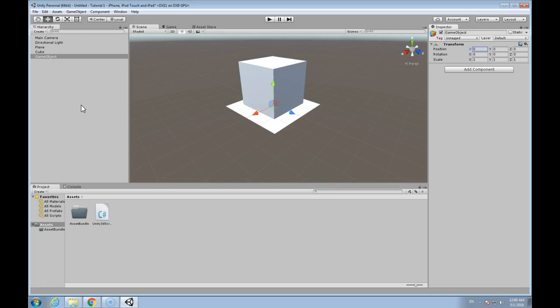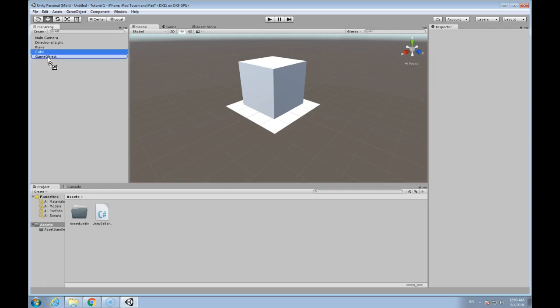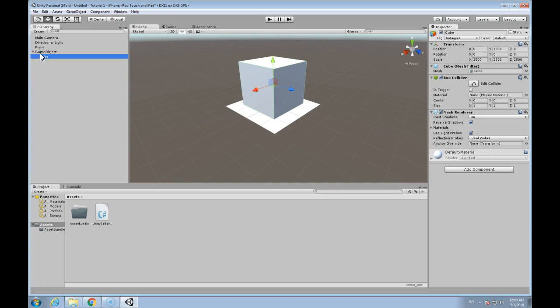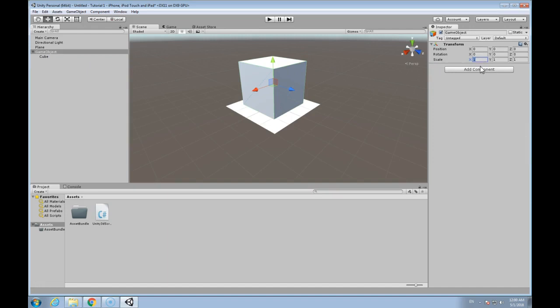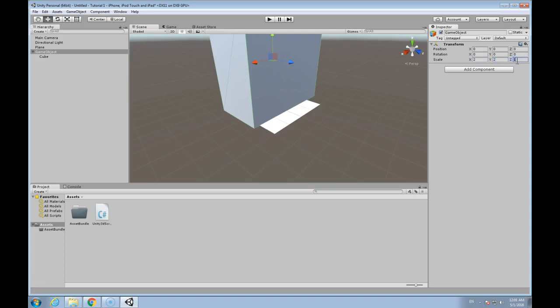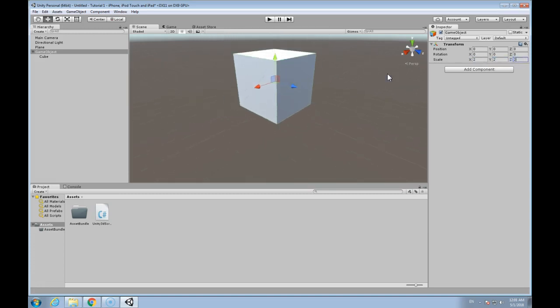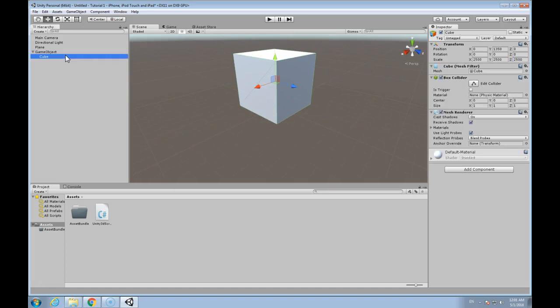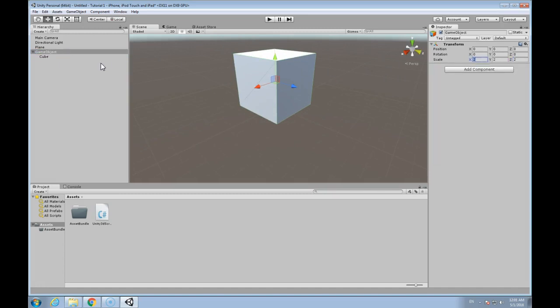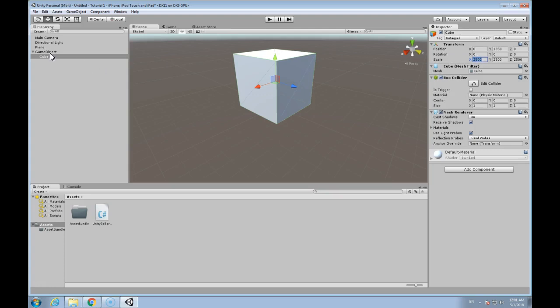With that done, we can now proceed to the exporting procedure. In the hierarchy window, drag cube into game object. The cube is now a child of game object. Any values changed in the transform component of game object will amplify the values in the cube transform component. For example, if game object scale changes to 2, 2, 2, the final appearance of the cube will be 5000, 5000, 5000 as the parent's value is multiplied to the value of the child.